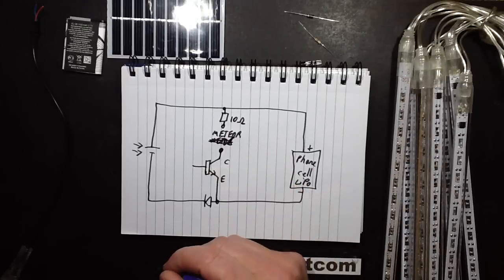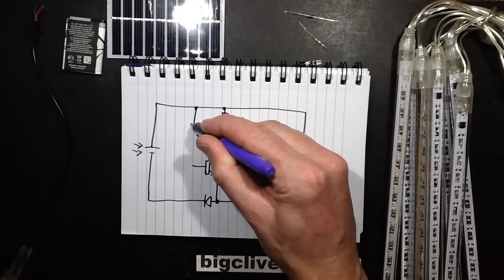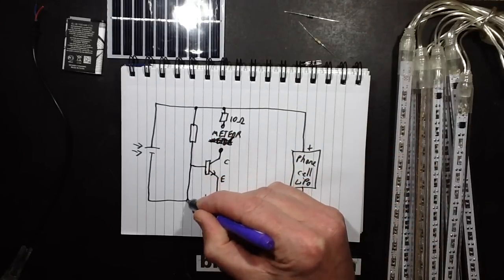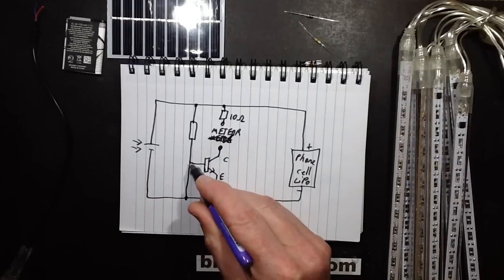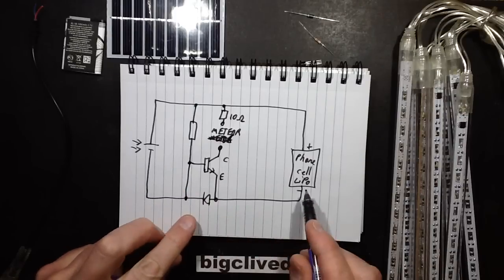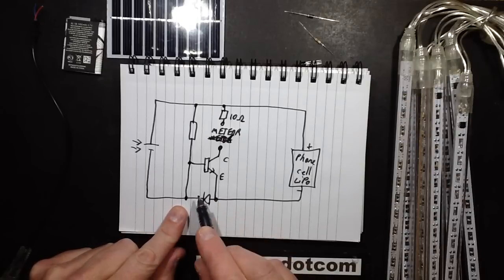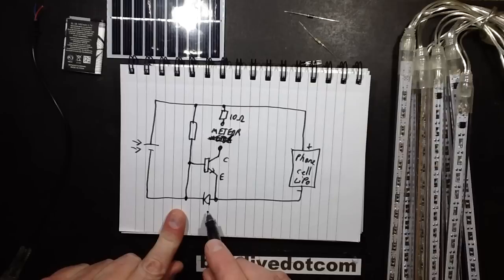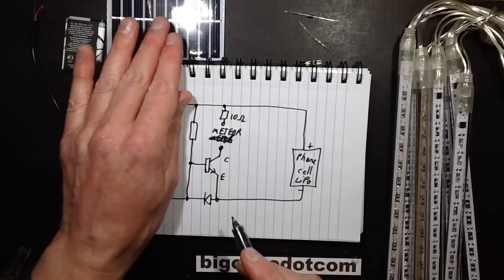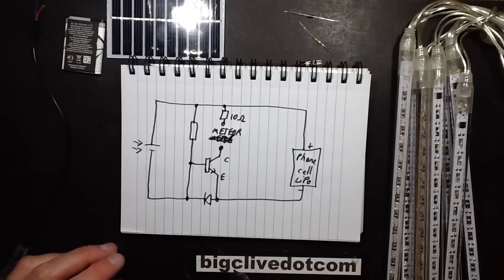The transistor will be driven on by a resistor going from positive down to its base, but that will also be tied hard down onto the negative coming from the solar panel. And the reason for this is that when the solar panel's charging the cell, it will effectively lower the base about 0.6 volts negative with respect to the emitter via this diode. But at night time, once that solar cell disappears, because it's pitch black and it's not generating any current, you'll then just see the resistor turning the transistor on. And that is fundamentally it.